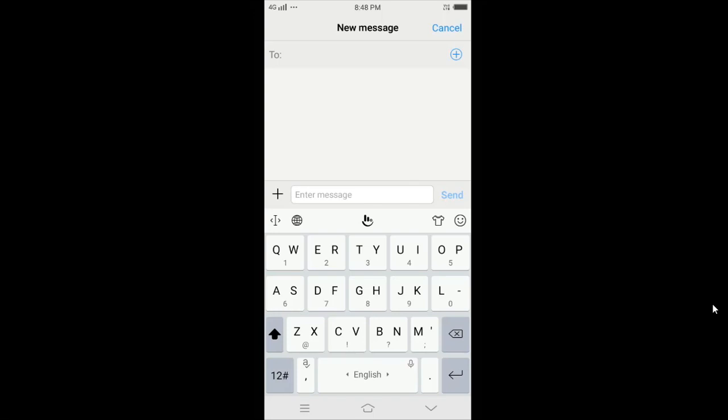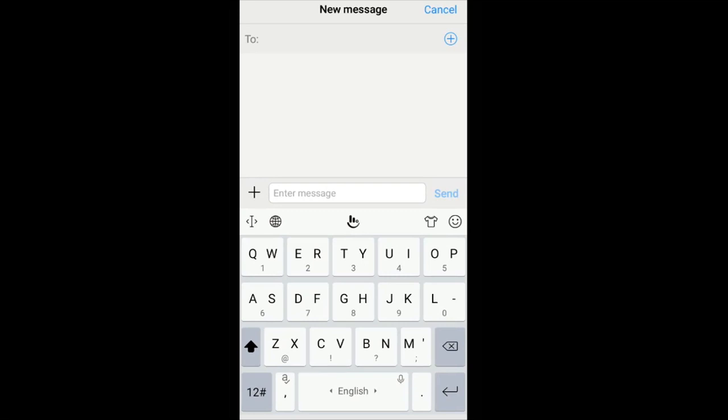In this video, I'll show you how to set the keyboard settings of your Vivo phone. I'm using a Vivo V7 in this case. If your keyboard layout happened to be like this, then you have got a problem. There are two letters on each keypad, and suppose if you want to type W, then you have to press two times. So I'll show you how to change it into the normal layout.